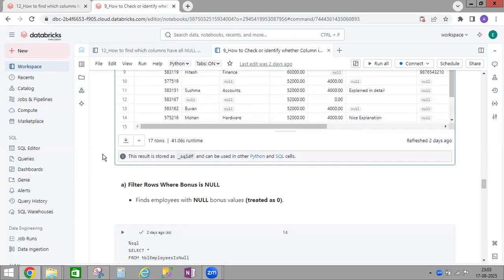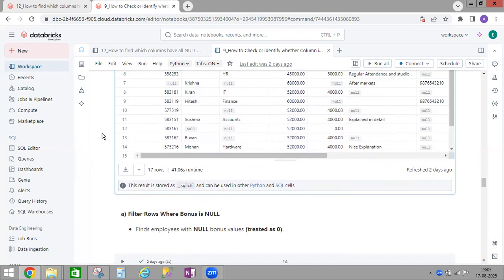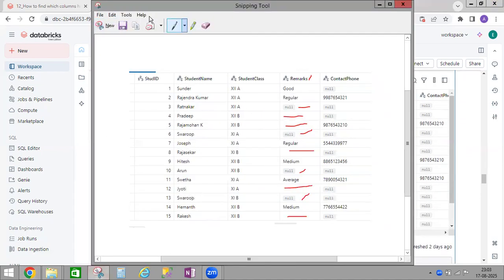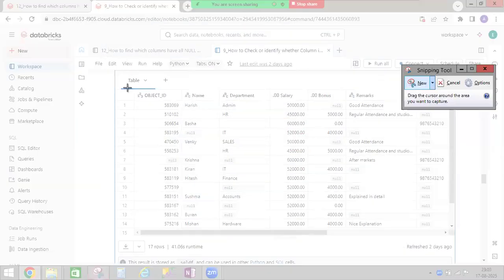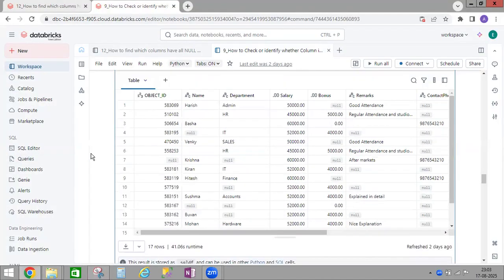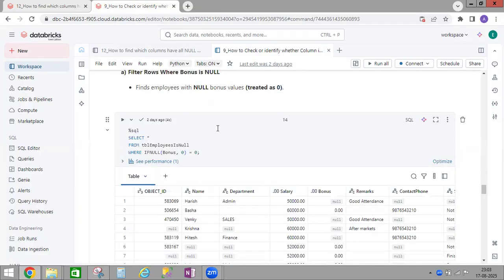So here what I'm going to try is filtering rows where bonus is null. If I go to the bonus column, what it's telling is it finds employees with null bonus values.